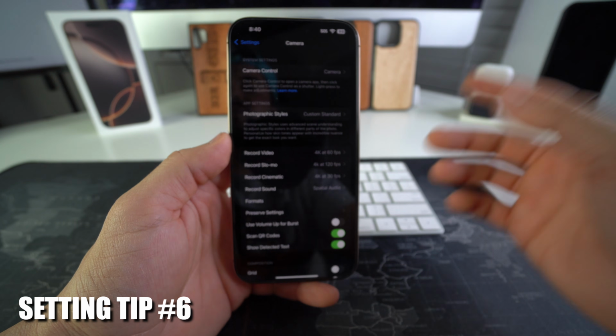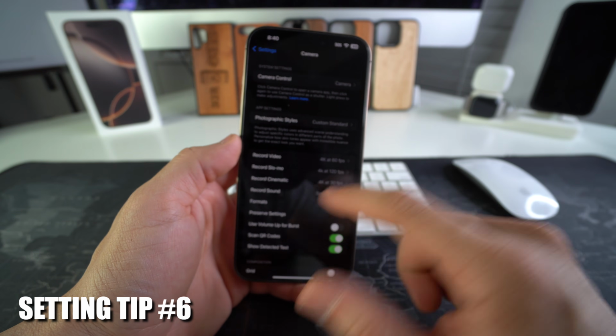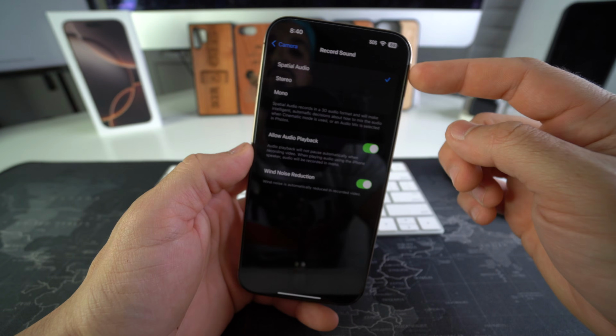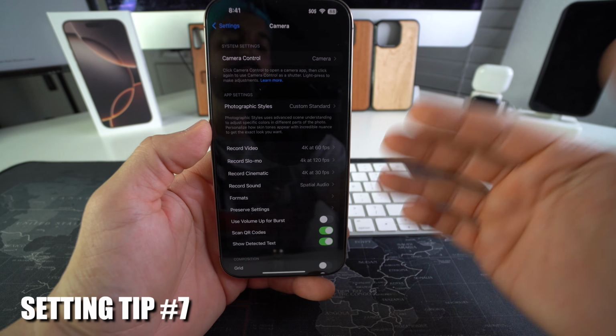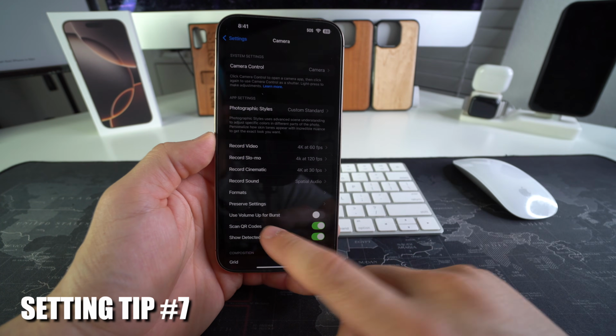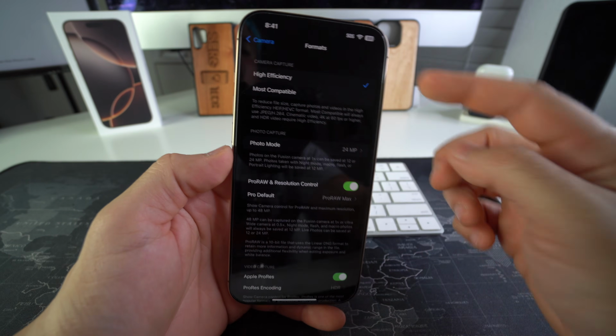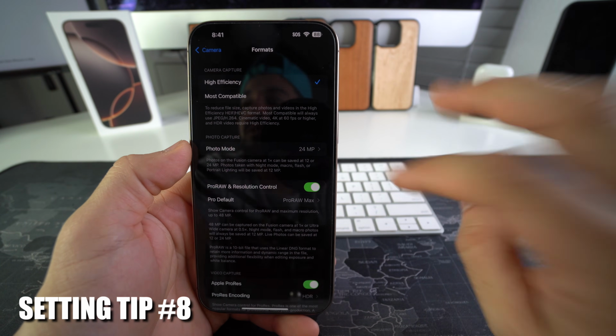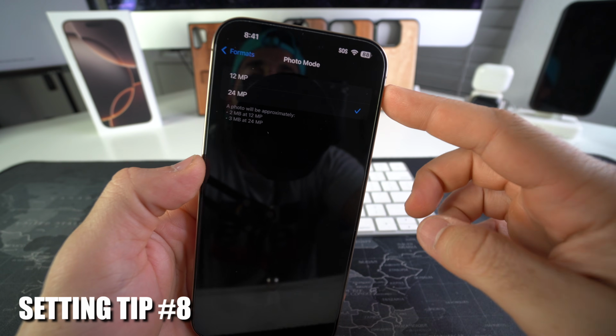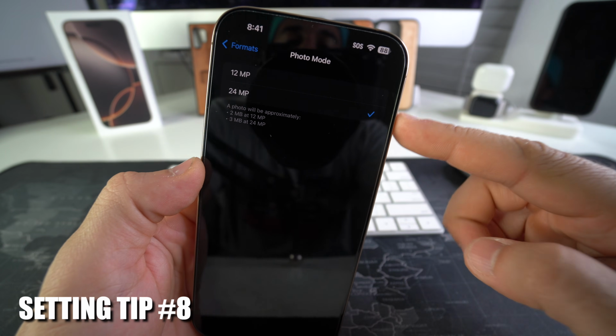Setting number six is for the sound recording. You want to select record sound and make sure that spatial audio is selected. So tip number seven is going to be picture settings. So we're going to go to formats. Here in formats, we're going to want to make sure that high efficiency is selected. And for setting number eight is that photo mode, we have 24 megapixels selected.